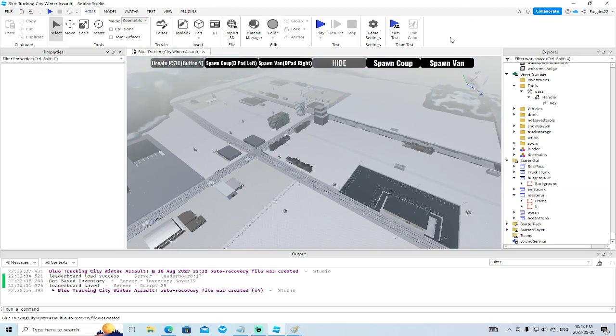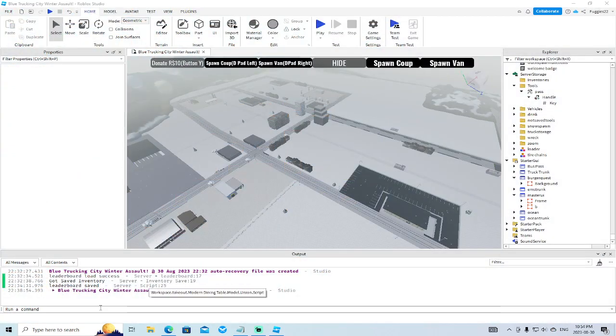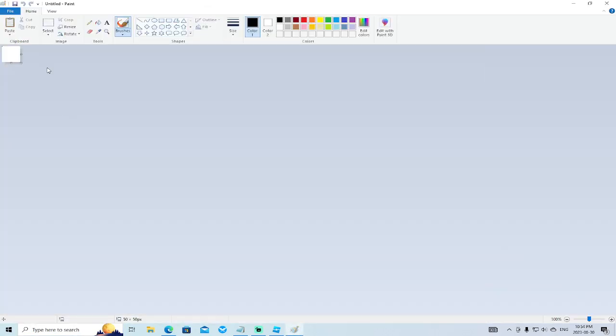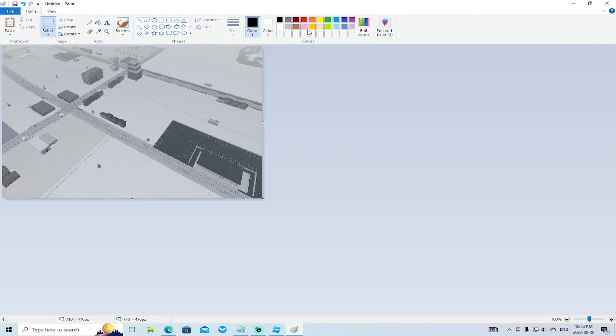Same thing, print screen. Get rid of those two instances. Open up a new one, paste, crop. Coming from here now. Crop. And this will be red.